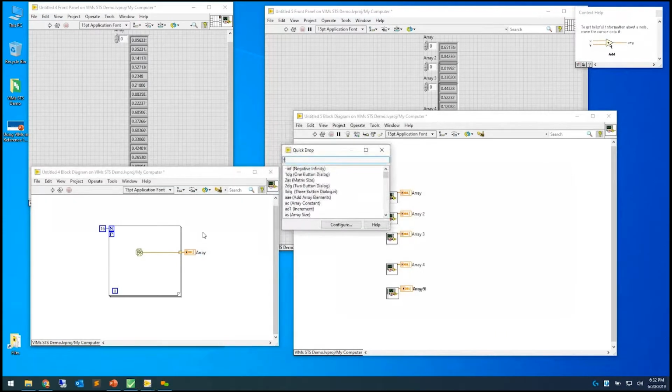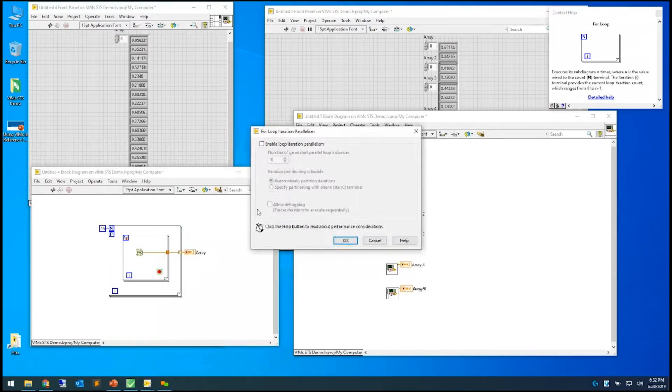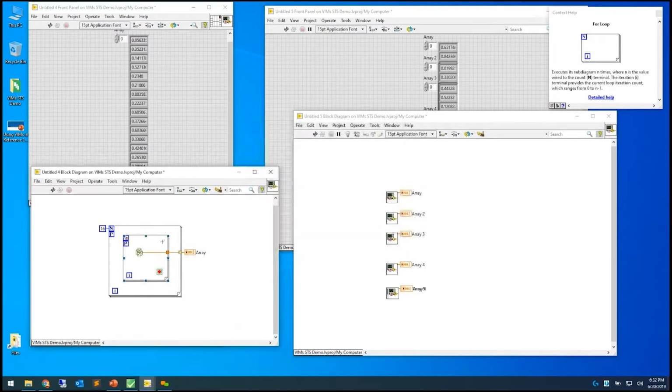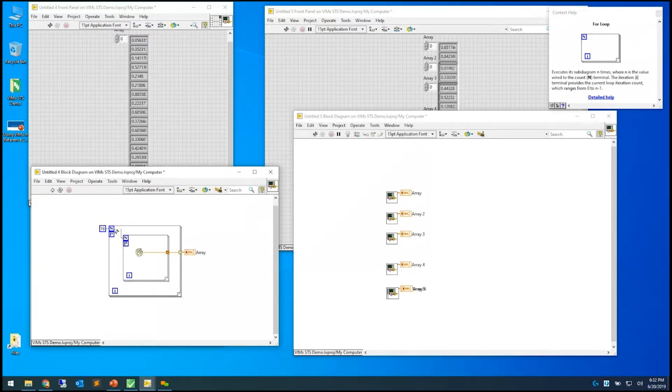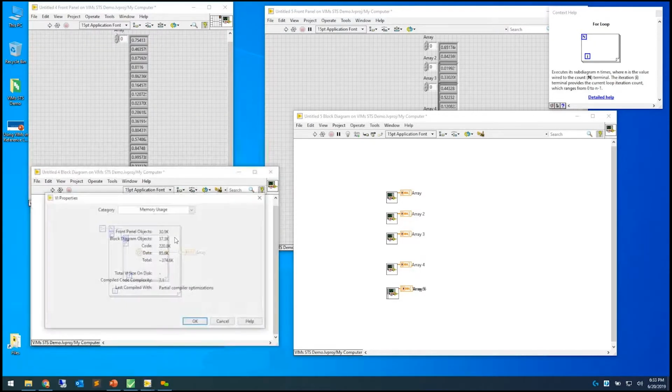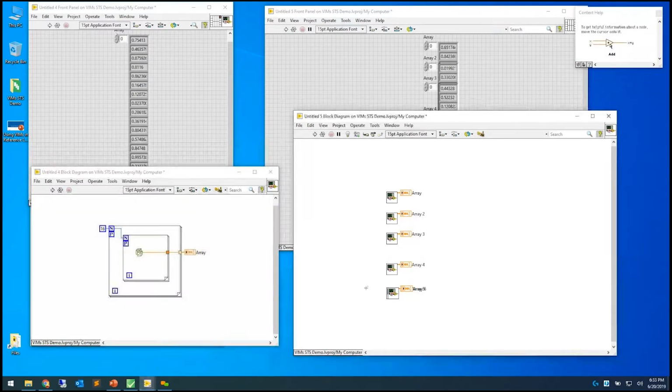And where you start seeing this really cause pain is if you have something really complex, like a parallel for loop inside a parallel for loop. Never do this. But this is another example of how to blow things up. I don't want conditional. And then when I hit run here, notice it actually wasn't bad. It's only 7.1 complex, okay? But if I run over here, I hit run, I use the shortcut, and it's just hanging.